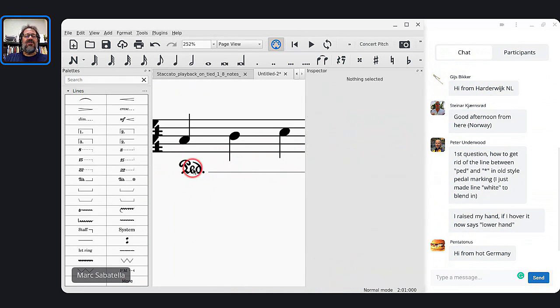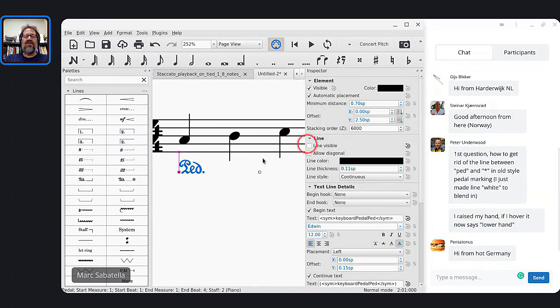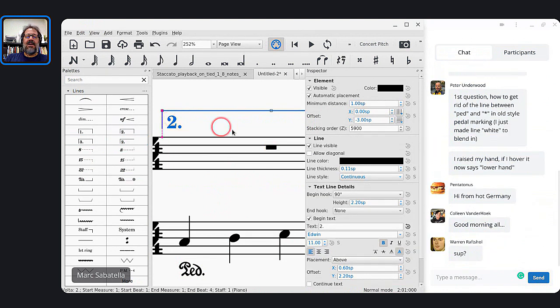Now, if it's distracting to see invisible things on screen, you can go to View and turn off Show Invisible. And now that invisible line disappears, right? So you can do that for any line, right? You can add a volta, say. Let's add a second ending here. And then take that second ending and uncheck line visible for that.